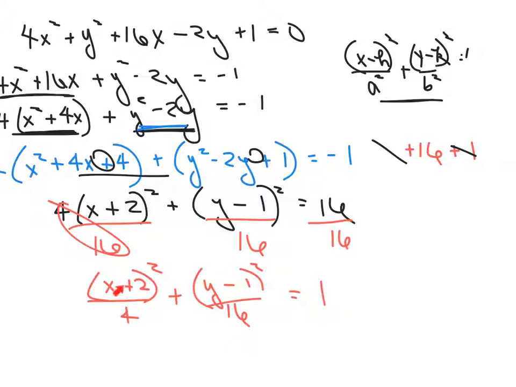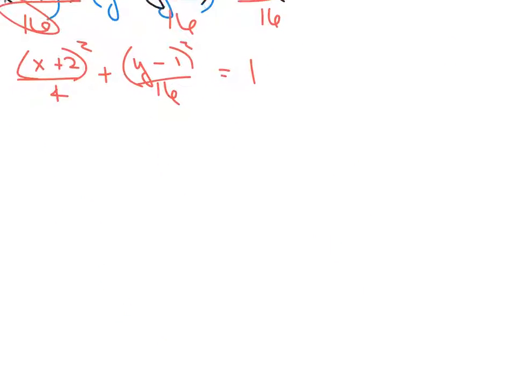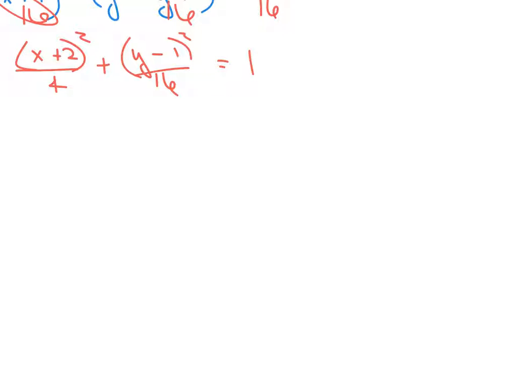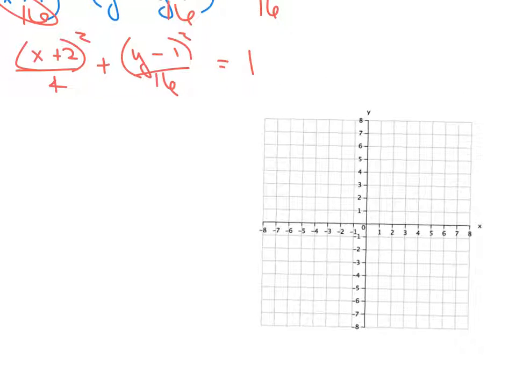So see how easy it is to put it in this form. Not really too bad. All right, so what does that tell me? It tells me a whole gob of stuff here. So let me get all this out of here except for my answer. And it wants me to just write it and then graph it. So let's go ahead and get our graph back on here and be able to graph this. And we've got a lot of information here.